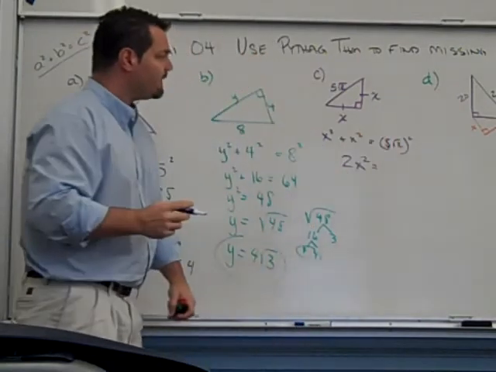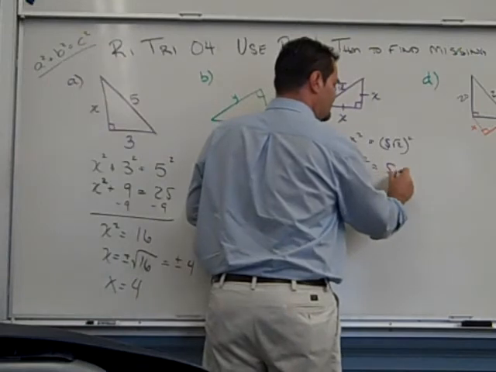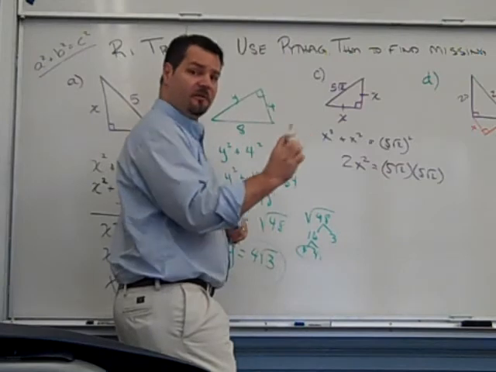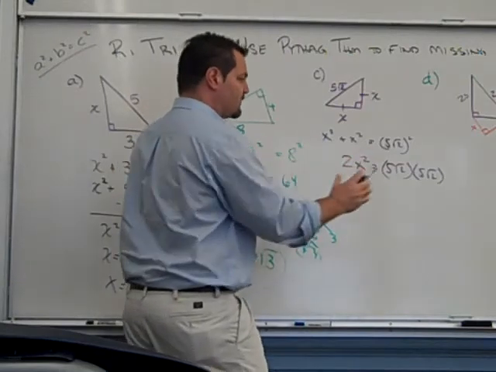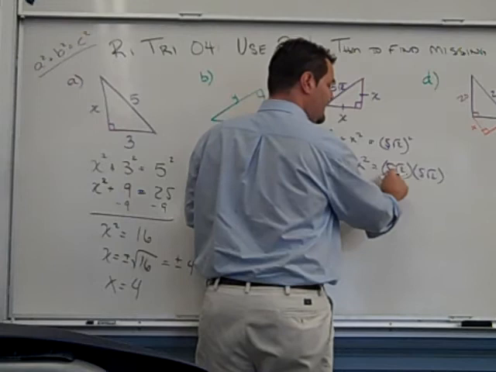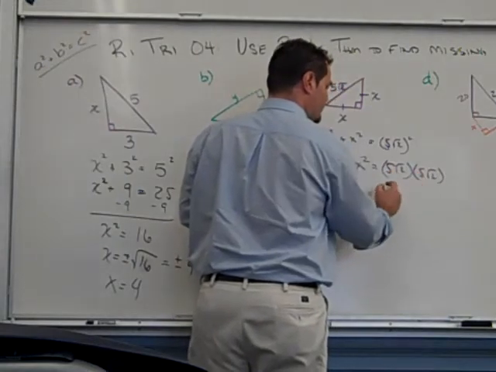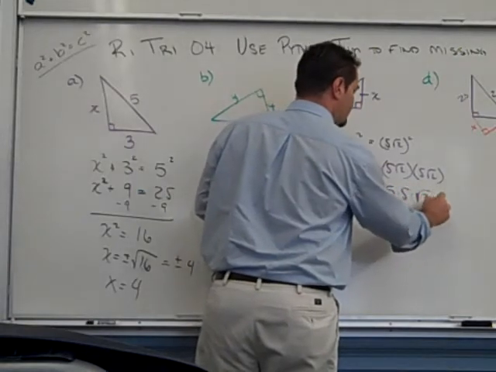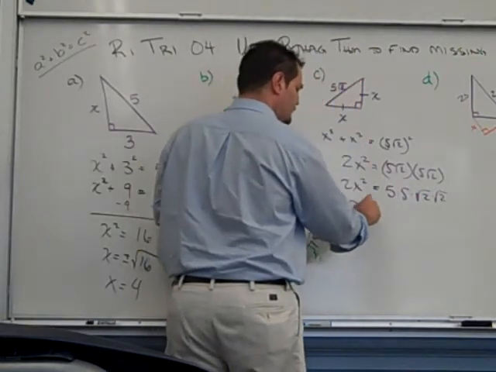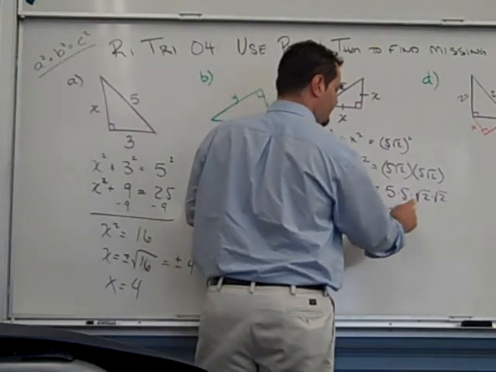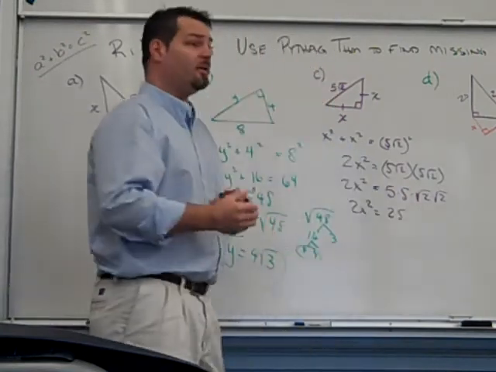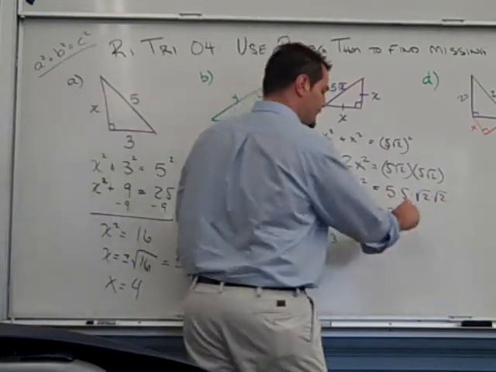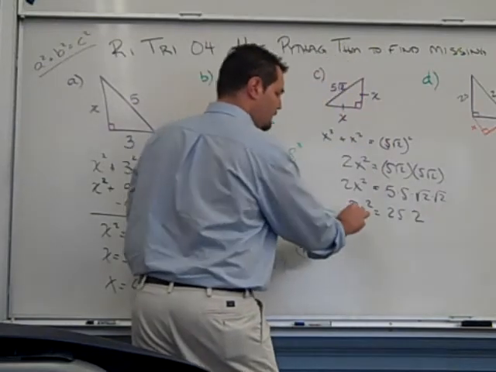But how do you square 5 root 2? Well, that's the same thing as 5 root 2 times 5 root 2. The commutative property of multiplication suggests that we can move things around as long as it's all multiplication. And this means 5 times root 2 times 5 times root 2. So I'm going to restate this as 5 times 5 times root 2 times root 2. 5 times 5 is 25. Root 2 times root 2. Well, you can think about that as either root 4, or the fact that we're squaring a square root undoes that value, making it just 2.